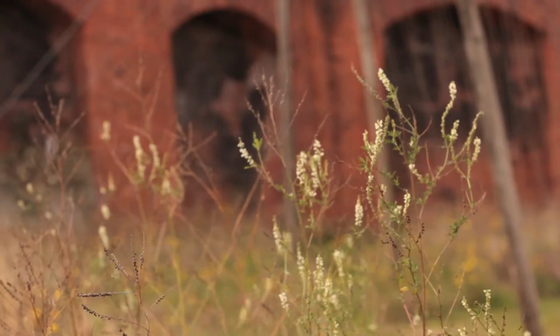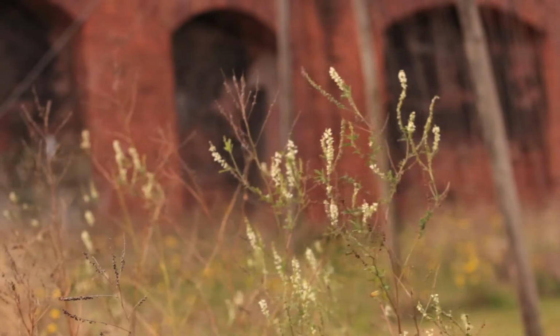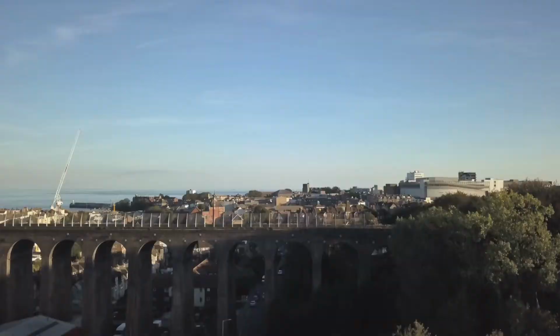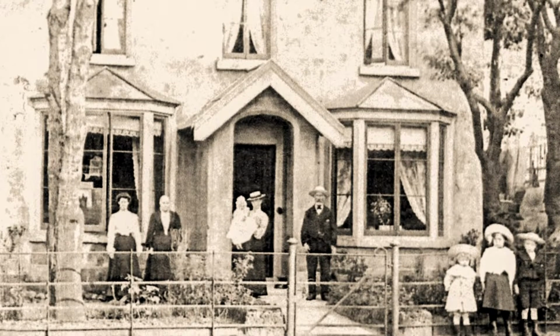The history of that site before the gasworks is that it was just fields. It was quite rural in the village of Ford for hundreds of years. There was a mill on that site and some windmills as well, but it was really a village, or even before the village it would have just been countryside outside the small town that was Folkestone. And then they built the viaduct in 1843. There were 12 really nice villas on the site.